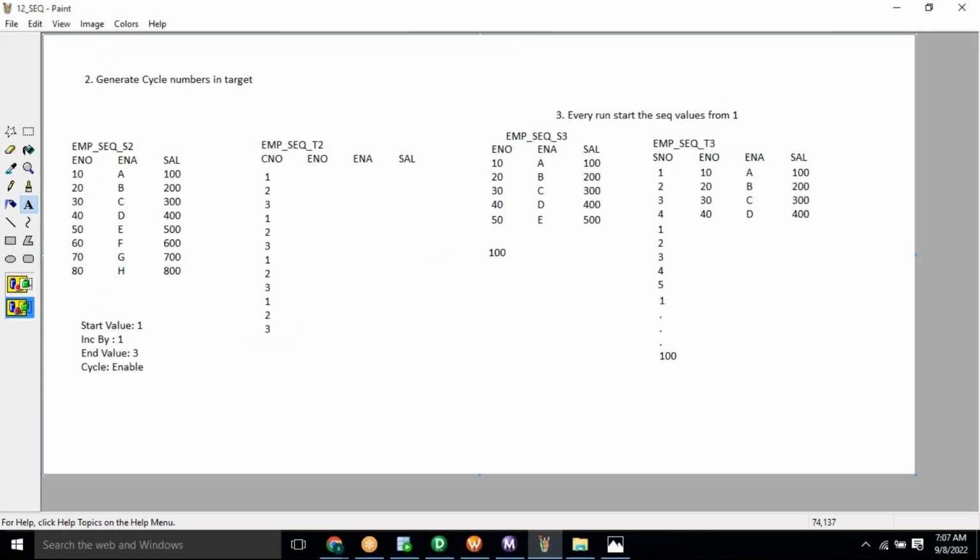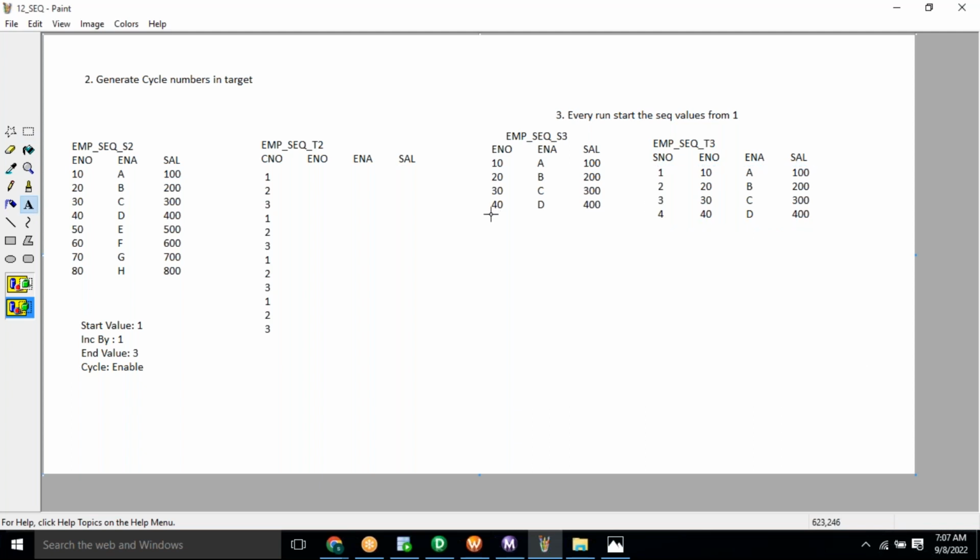Okay, so assume for the first time we have 4 records here. For these 4 records, the first time it will extract all the 4 records and load all of them into the target table. Done. First time successfully executed.